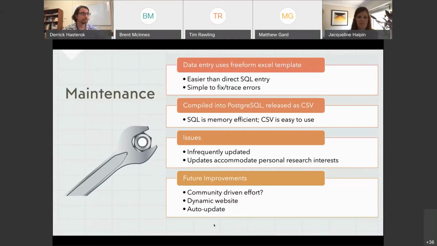So I'll talk a bit now about our workflow for the global database. Data entry uses a free-form Excel template in which we can quickly and efficiently copy in tables from online manuscripts or other sources. This step reduces any chance of transcribing errors and also means we have a folder stored locally of all the original data files in case we find any issues. We pre-process these files using a script in MATLAB, and this does things such as standardize column names and remove errant symbols and text in numerical fields.